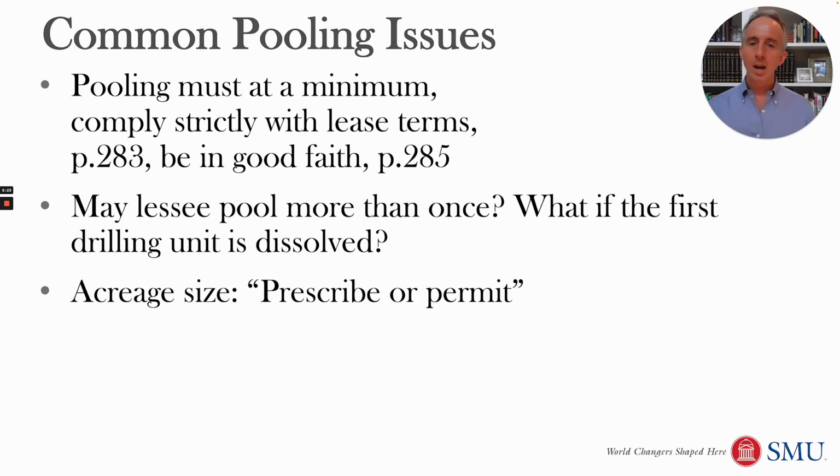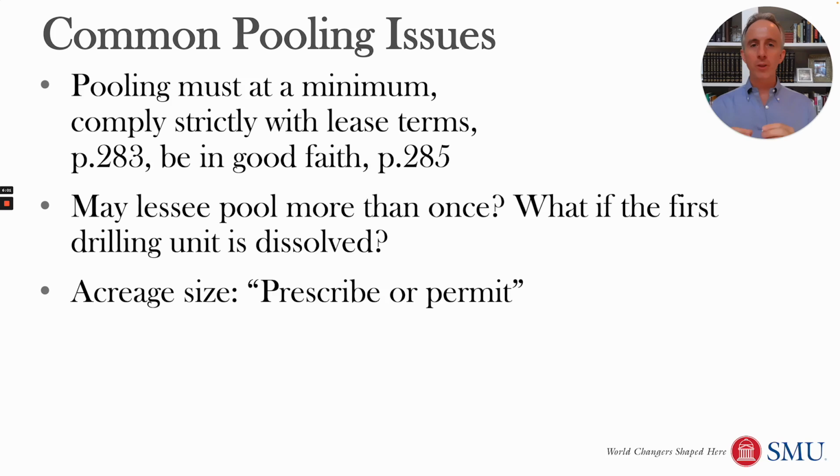Would that be allowed? One issue that arises sometimes under the limits of the lease is that the lease may say that you're only allowed to pool if that's required or prescribed by the oil and gas conservation agency, like the Texas Railroad Commission or the Oklahoma Corporation Commission. In that case, if the Texas Railroad Commission is requiring 40 acres for a lease, then you can go ahead and bring together two 20-acre units for a 40-acre pooled unit to allow you to drill.